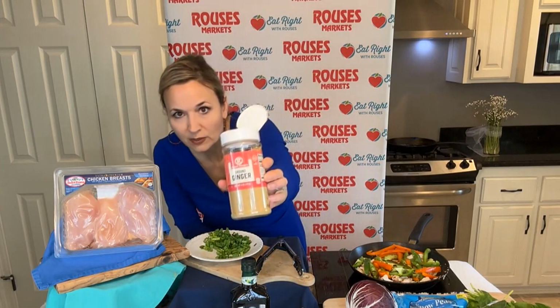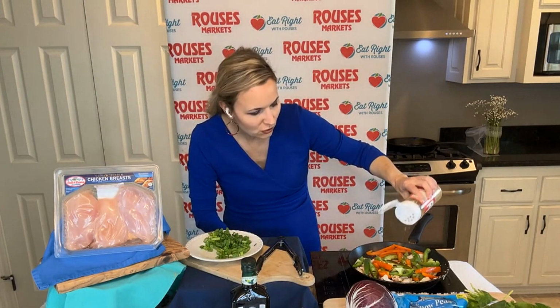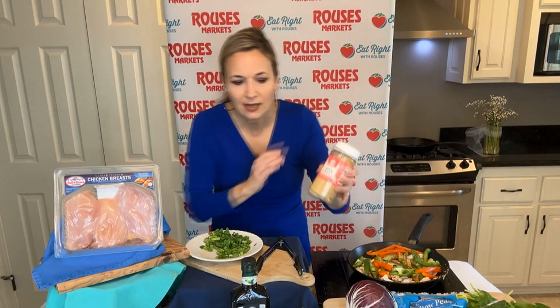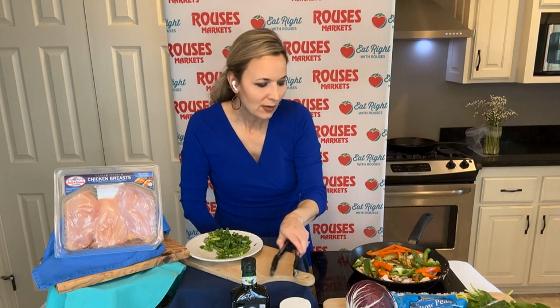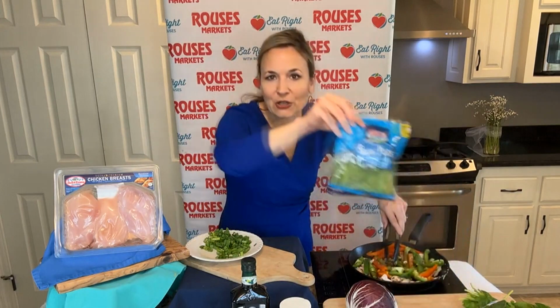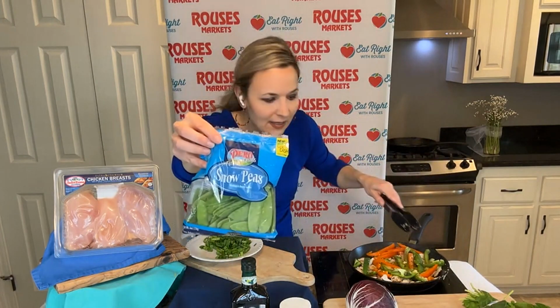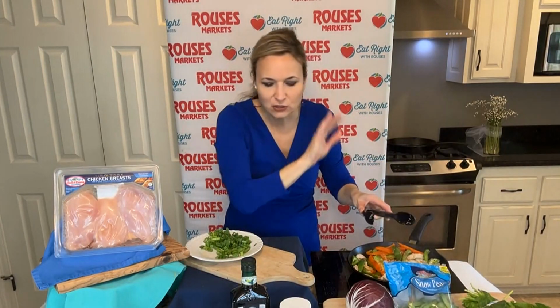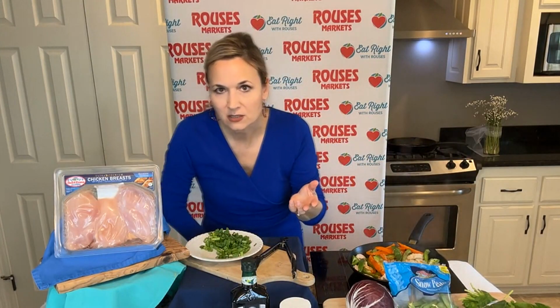Okay. The other thing we're going to add is some ginger. So I have a little bit of ground ginger I'm going to put in the pan. And then we're going to toss that around and let that cook. Now, there are some other alternatives of things you can use. You can add in the snow peas if you would like. Right. And you're basically going to cook these vegetables down until they're nice and soft.